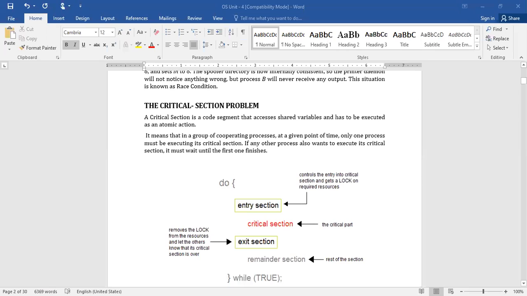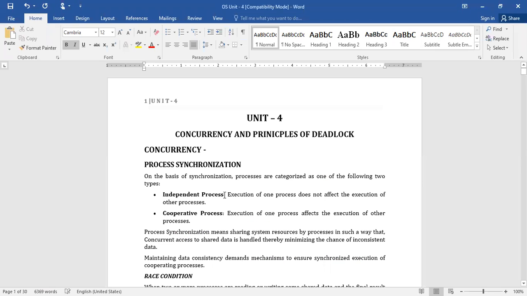In the last class, we discussed some of the important aspects regarding process synchronization. So here, once again, let me quickly revisit what exactly our goal is, so that you can understand whatever I am going to deliver as far as process synchronization is concerned.